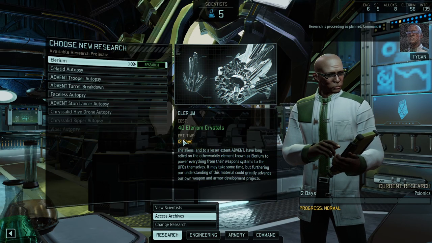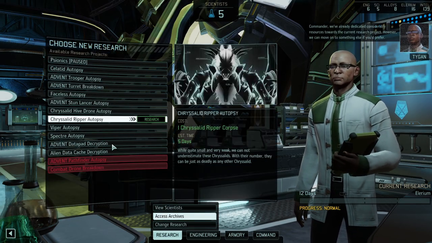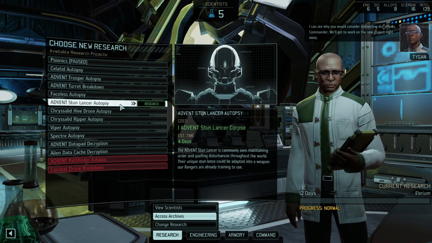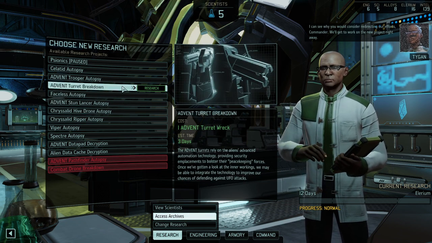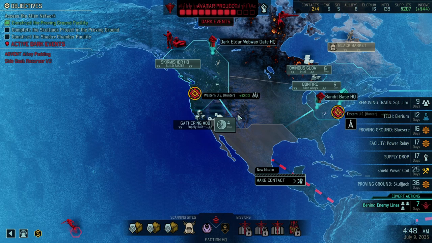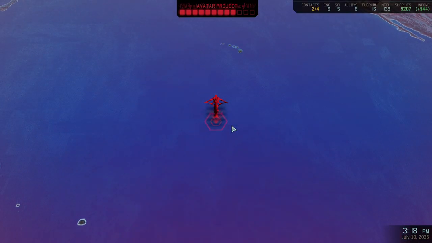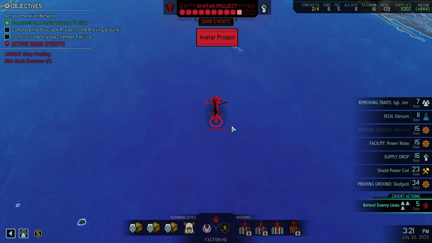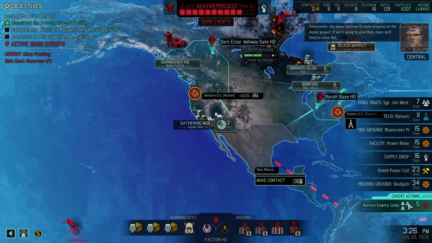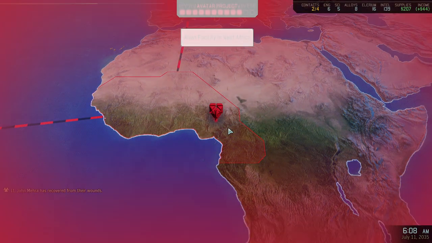Research is proceeding as planned, Commander. Changing the research to Alarium, yes, please. However, we still got more advent data pads, and if they all yield that much of intel, we're actually fine. Avatar project is making progress again. I hope our covert action will soon yield some advances.